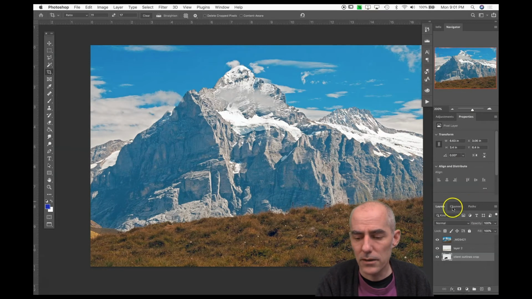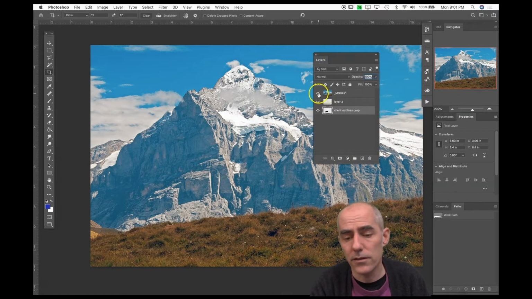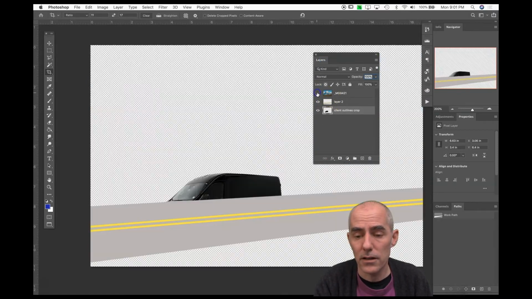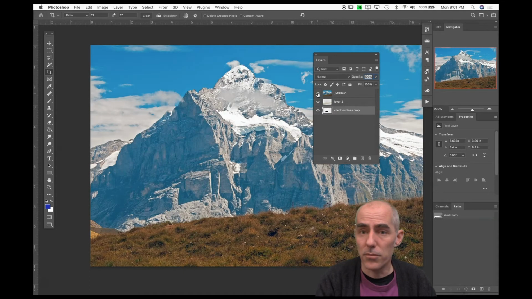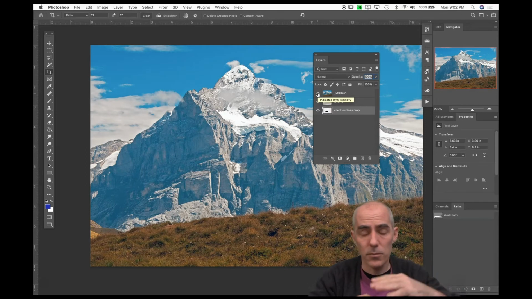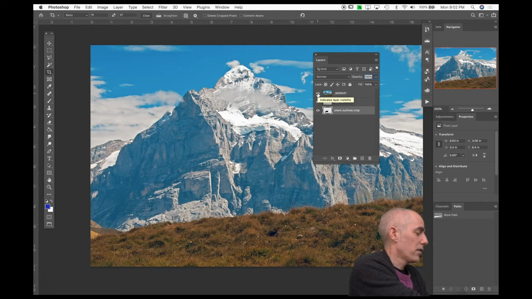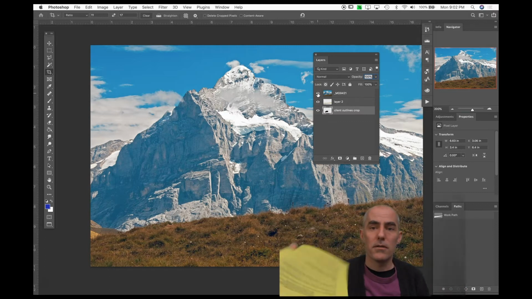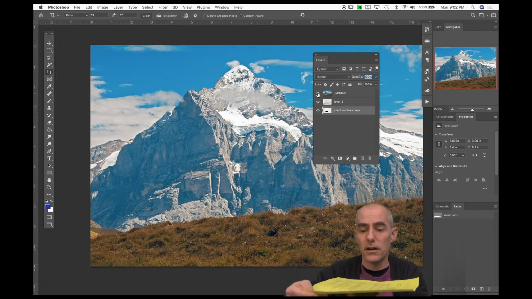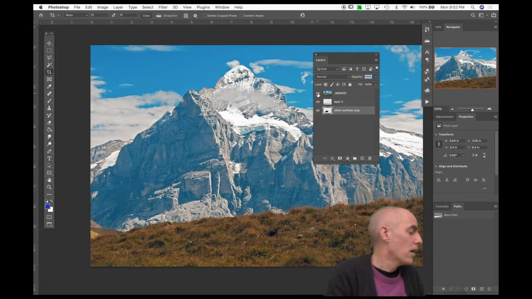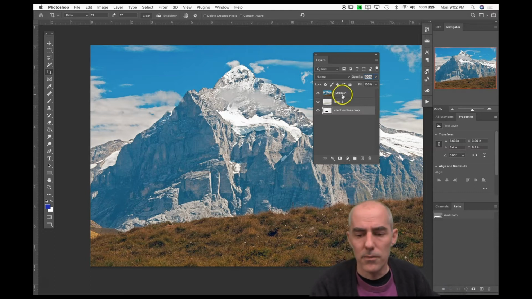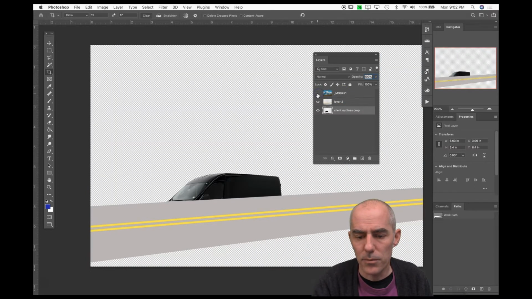So if I go over here to my layers palette, I can tell that I have not just this layer right here, but 2 others. I can click that little eyeball, hide, and show the various layers. Remember, they are just like a stack of anything. If I have this piece of paper and I stack it on top of my phone, can I see my phone? No, I cannot. It is covered by a piece of paper. So when we do that, this mountain image is covering up that road, which is covering up that car. That ain't what we want.